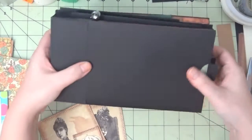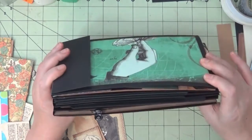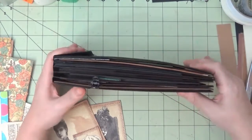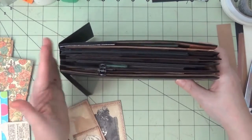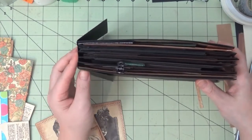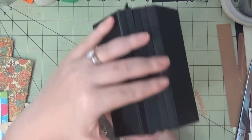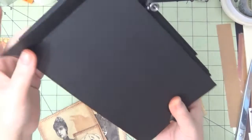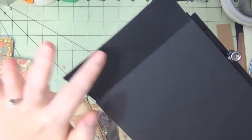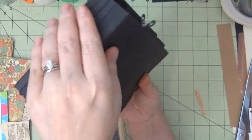So at this point, once I finish matting these mini albums inside, we can definitely probably make the cover. And as you can see, as we fill up the book, the spine straightens out. Before it was all wonky, but as we fill it up, you can see the spine evens out. This was a spine that we did the hidden hinge, and I attached the Tyvek. But then remember, I made a mistake, so I had to pull them apart. But that's okay, because that is gonna get covered.